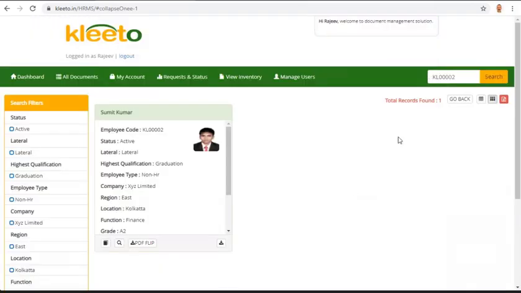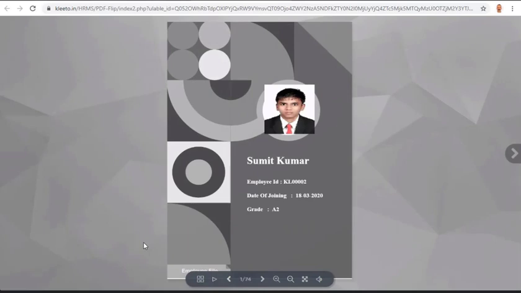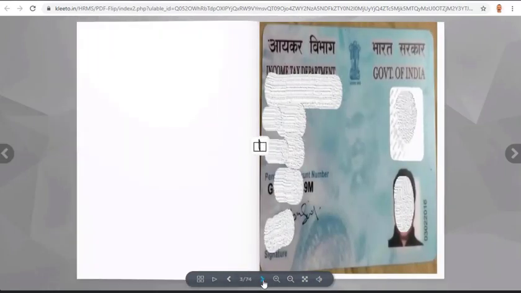And coming back, so that was one view that I gave you. The other view is a flip view that is also available, whereby you can open the file as a flip file. See, the way you would look at a physical file, you will flip it from page to page and go backward and forward. Similarly, you can also have a digital flip that's available to you, whereby you can move from page to page like a physical book, and have that comfort level of looking at a file as a bound or a complete file, right? So you can do that. That's the second view that is available to you.